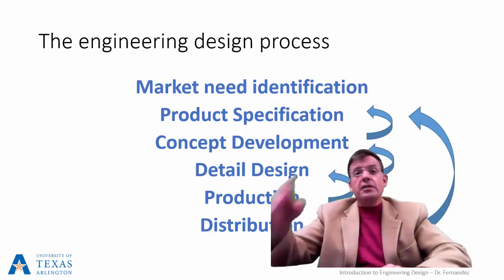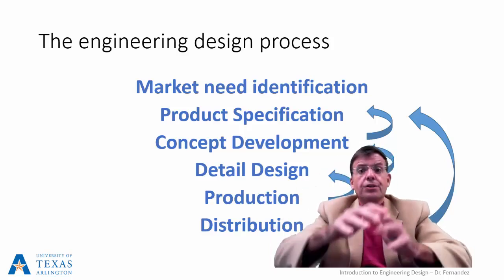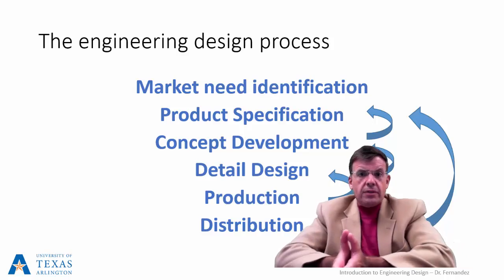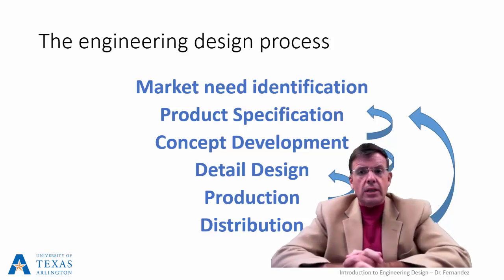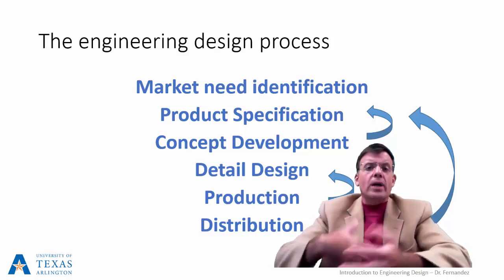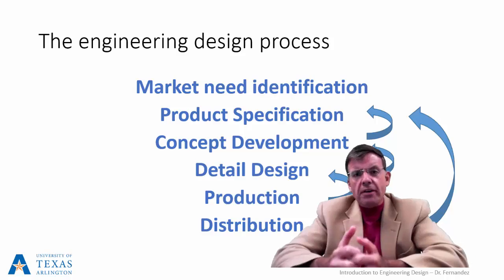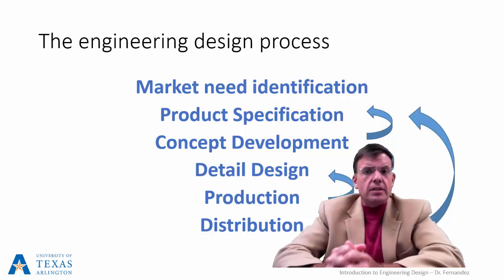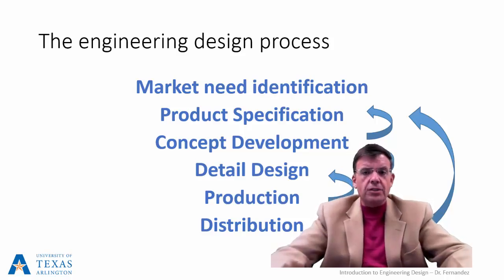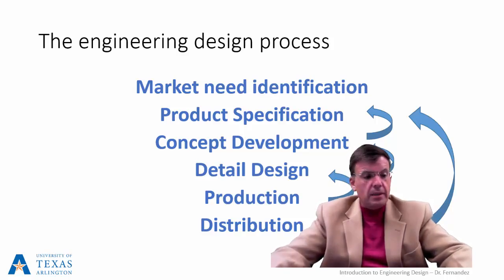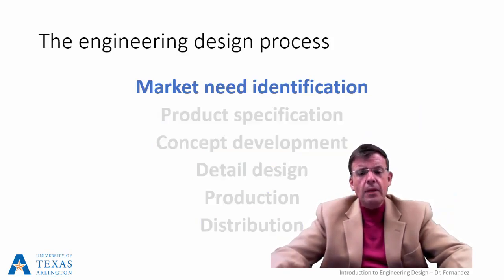And then you can think of a large arrow encircling the entire process, basically to the effect that even after a product is in production and distribution, the new one is waiting in the wings to replace it. So engineering design is very much a living process and an iterative process by nature. And this is something that I'm certain will not be lost with you as we get deeper and deeper into the course. Let's say just a few quick words about each one of these steps.